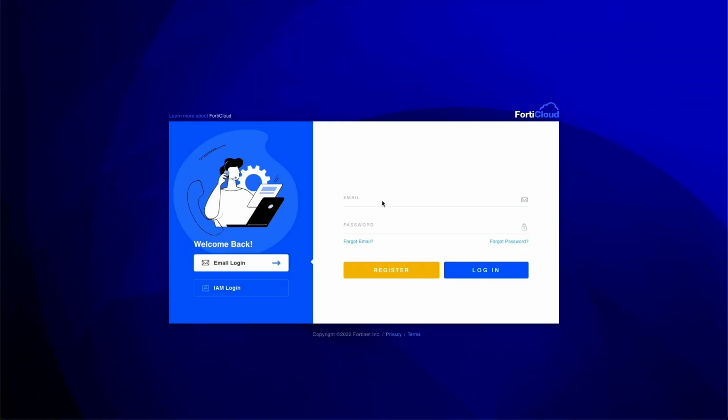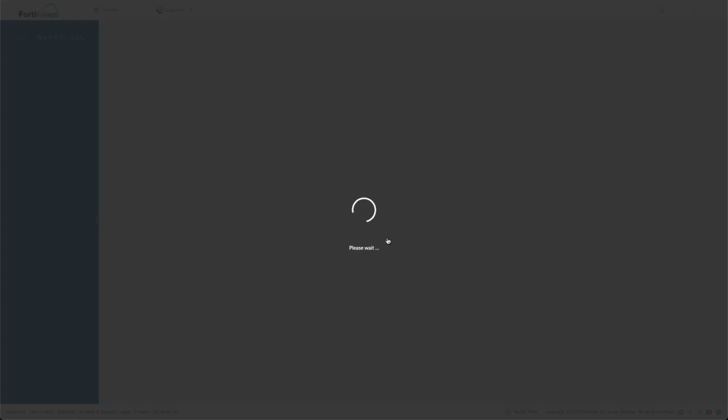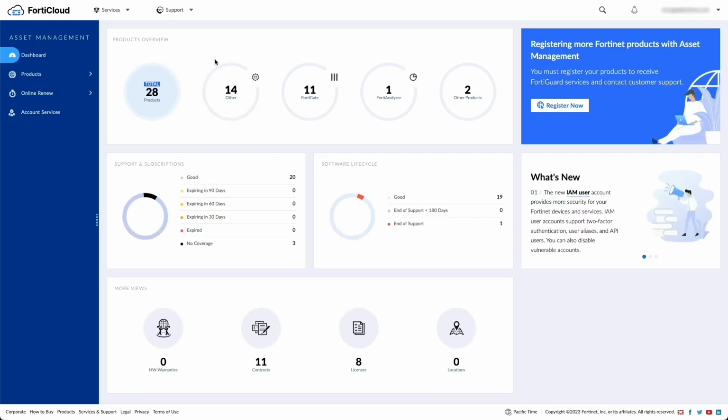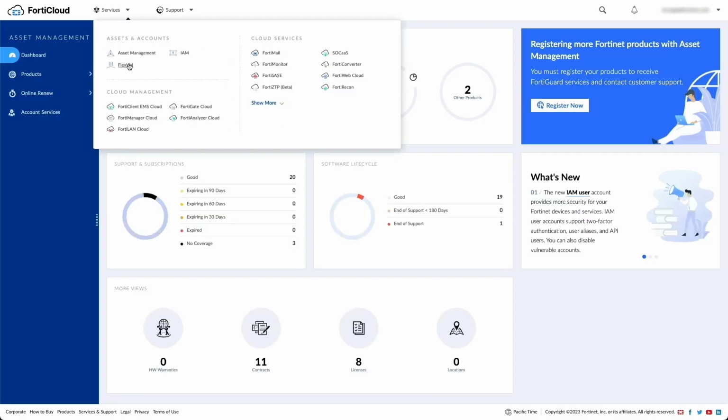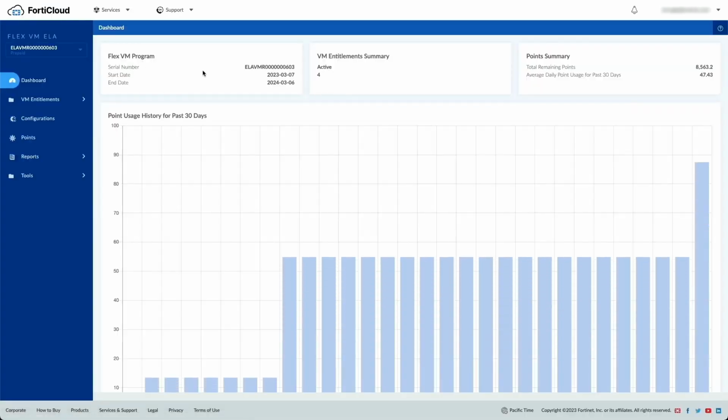To get started with FortiFlex, formerly FlexVM, log into your FortiCare account. Go to Services, FlexVM. The dashboard shows the prepaid program, active entitlements, point summary, and point usage history for the past 30 days.